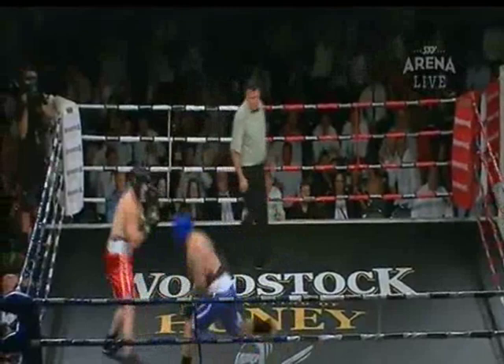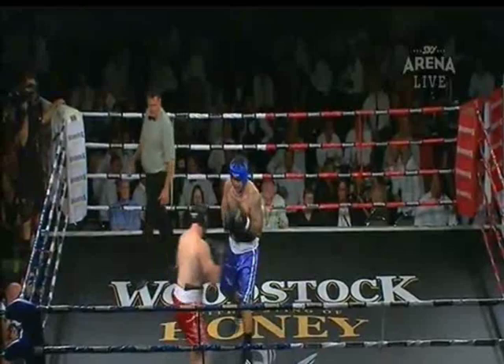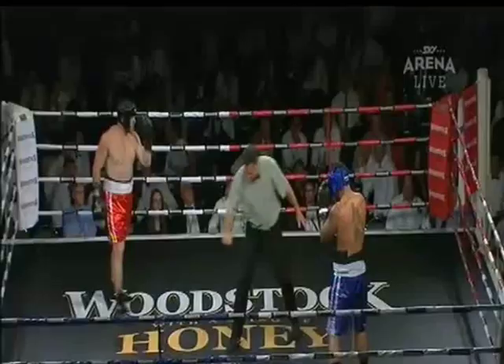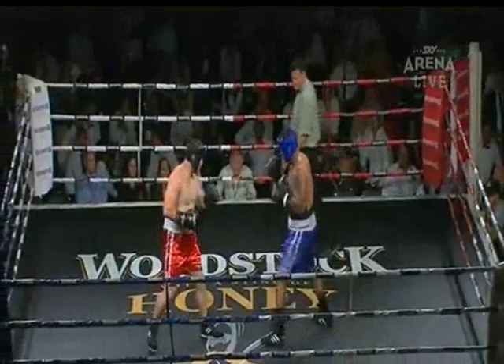All right hands. Hicka Elliott showing some of that — probably from a karate background. Needs to show the speed a little bit more. Gallon has no problem. Left top right hand. Gallon back on the inside, he's on the assault being tied up by Hicka. Hicka knows what he's doing in the ring. It amazes me that these athletes from other sports are as well schooled as they are and know exactly what to do in there. Tying him up when a guy's coming on you like that is what you're supposed to do.